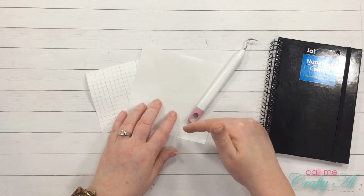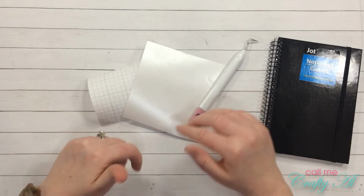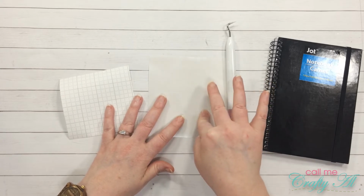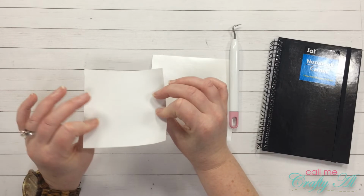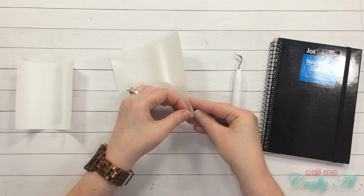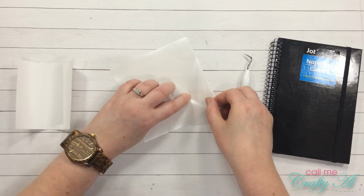I'll show you at the end of the video what I'm going to use if this works out. But if this doesn't work out, you're probably never going to see this video. I have my vinyl with my image cut out. I just need to weed it. And then I have a small piece of transfer tape. So I'll weed this really quick and then I'll see if you can see the image. Since it's white on white, I don't know that you'll be able to.